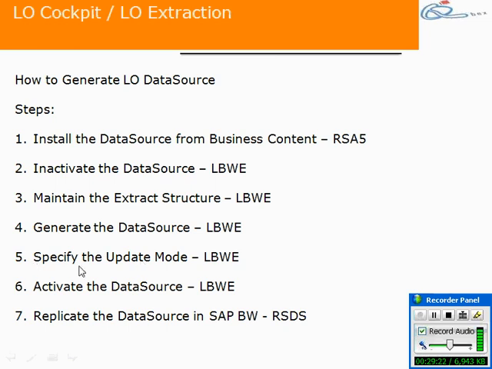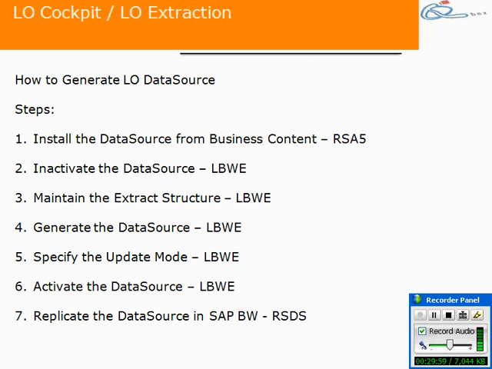And next is specify the update mode. I told you we will bring all the historical data to BW through initialization, and all the new records from then onwards, what are the new postings or changes to the existing postings, we will process them through Delta. For processing Delta records, we have different update modes like direct Delta, Q Delta, serialized or unserialized. Now at this step, we specify what update mode do you want to use. Each update mode will have a different way of processing Delta records.